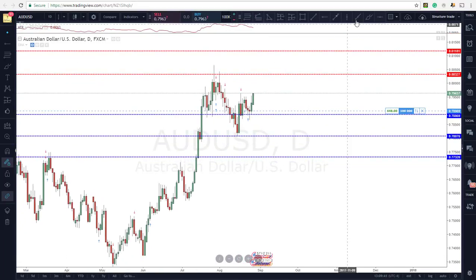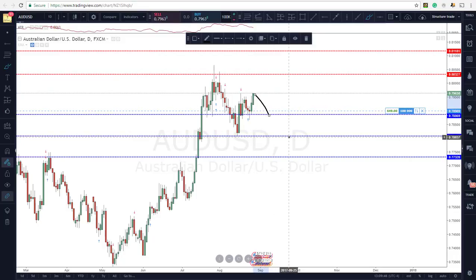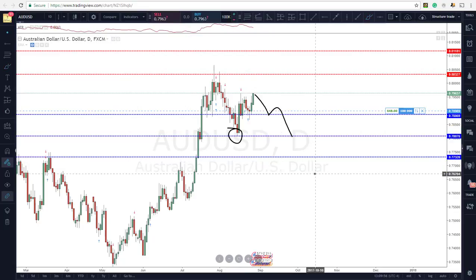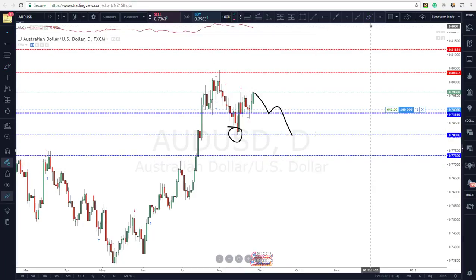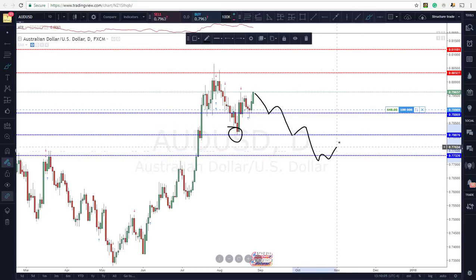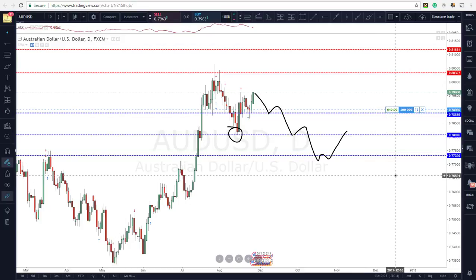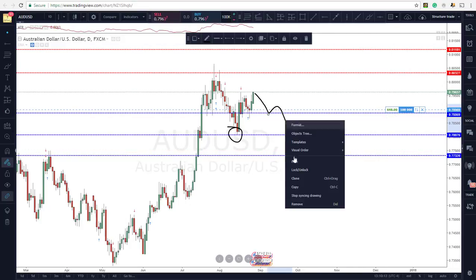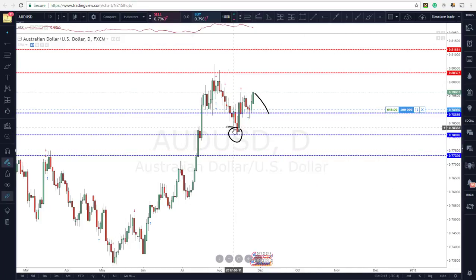And as for support, if this market breaks back down, we'll be looking for support once more at the 0.788 zone. And if we break below that, the next level of support that we could see is back at this previous level of structure here. And that level is at the 0.7807 area. Now, just in case we get one more leg down here from the Aussie dollar, our next level of support will be down at the 0.771.32 area. And those are the levels that we'll be paying attention to, guys, on the euro dollar and Aussie dollar going into the rest of this week.